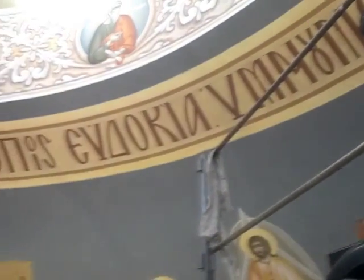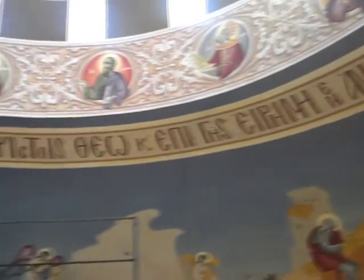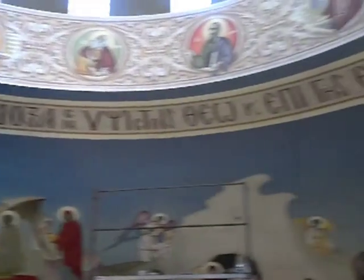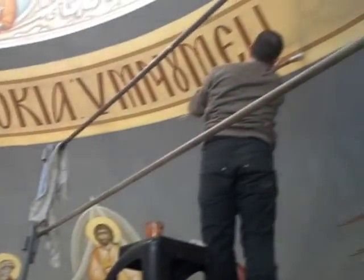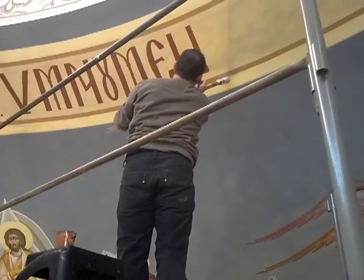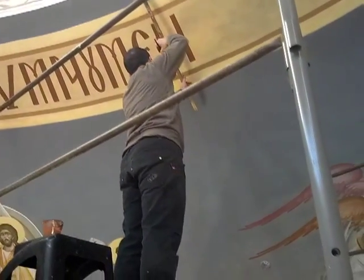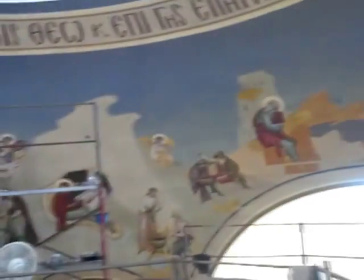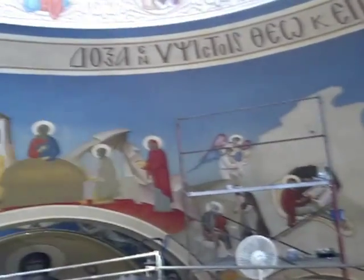He's already been working on it for a few days. I believe we'll have that done probably within the next 2 days or so. Very painstaking work in a very uncomfortable physical position, bent back like this. It's part of the physical exertion of the iconography process, which I have learned about watching them work directly on these walls that are all curved up.